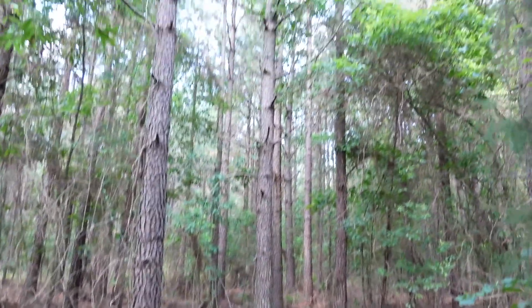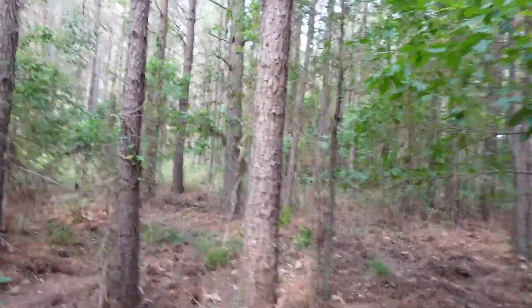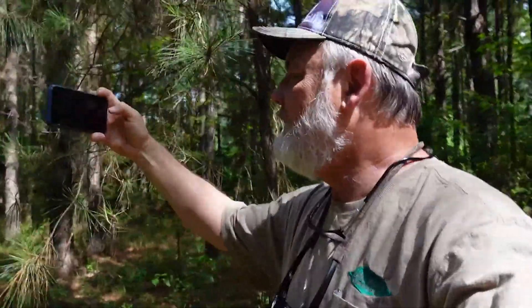You can tell it's just loaded with pine. It's like this all across the tract. It needs thinning badly. It's going to be a good tract as far as the access and the timber potential for somebody. If she prices it properly, it ought to sell pretty easy. I always have to remember to get pictures while I'm here — I get to walking around looking at the tract so much that I forget. When I leave here, I'll have the drone done, all the pictures, turn-by-turn directions, flagging on the corners — everything ready to go. I've already got the mapping done. I'll have everything ready to put this on the market without having to come back.